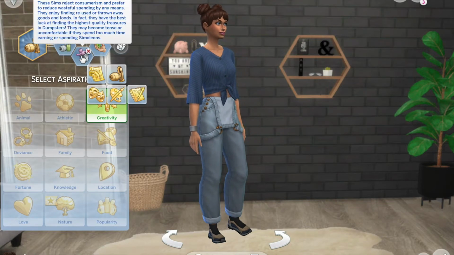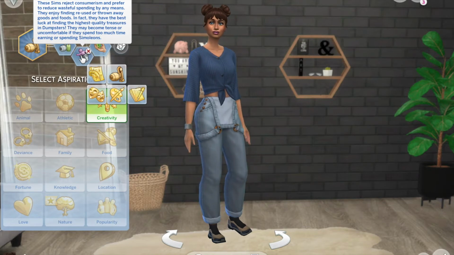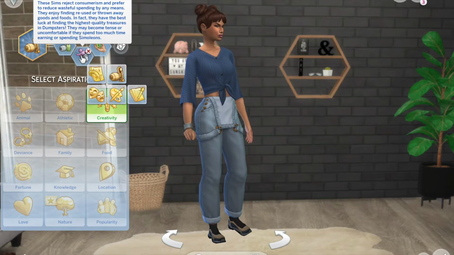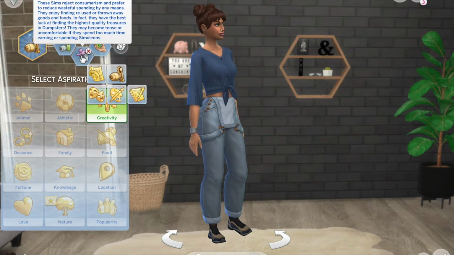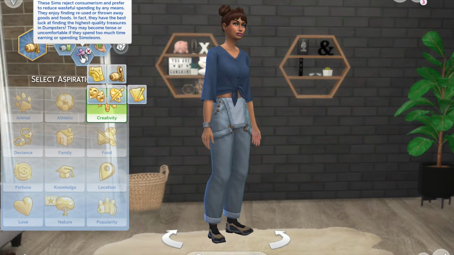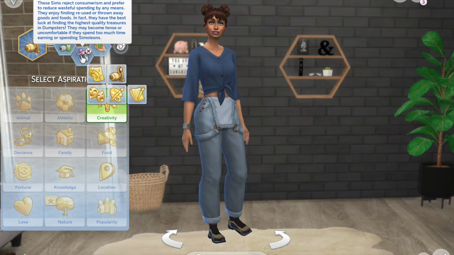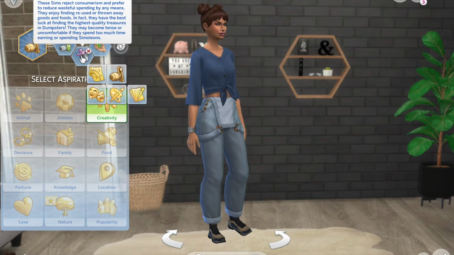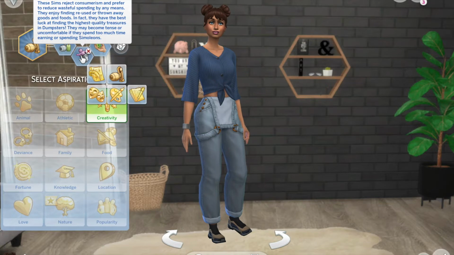Freegan, perfect for this challenge. These sims reject consumerism and prefer to reduce wasteful spending by any means. They enjoy finding reused or thrown away goods and foods. In fact, they have the best luck at finding highest quality treasures in dumpsters. Now that's going to be very important. They may become tense or uncomfortable if they spend too much time earning or spending simoleons. So that's going to be interesting.